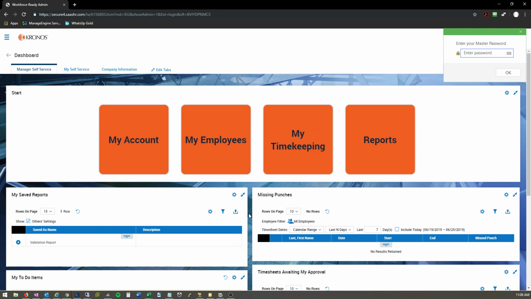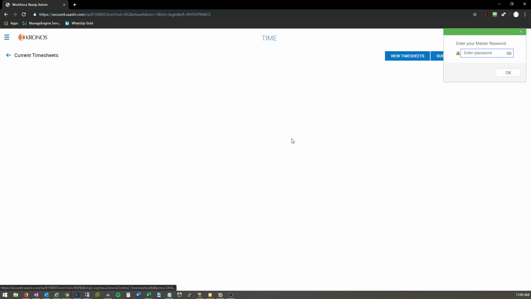So the first thing that I want to focus on is reviewing timesheets. I would recommend for the first several pay periods logging in at least once a week and making sure that everybody has their salaried hours for the period and that the people that are clocking in and out hourly have shifts every day for the times that they are working. To be able to do that, you can go a couple of different places. My recommendation would be to go to My Timekeeping and All Current Timesheets.